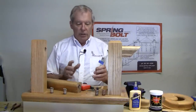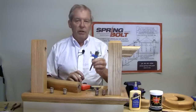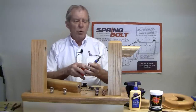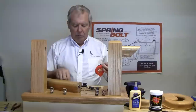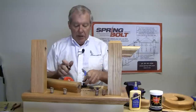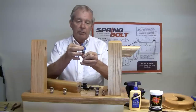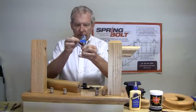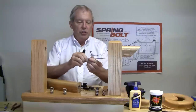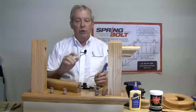With this kit it's a little more important that you get the holes very close to the same depth. To do that, I'll take my one inch paddle bit, hook my tape on the end, and with a felt tip pen I'll make a mark on my bit one inch down. Then I'll take a piece of blue tape and put it right on that mark with a little flap on it, so that when I drill my hole in my post and in my rail, that flap starts cleaning the sawdust off the face and I know I'm at the right depth.